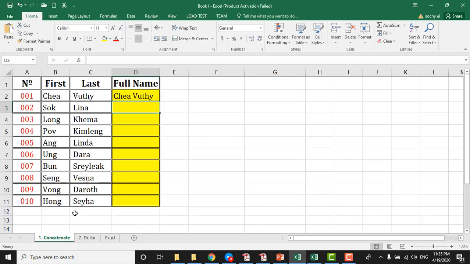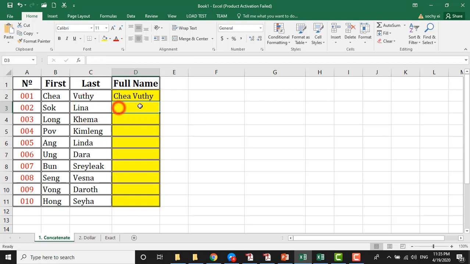The first one is the CONCATENATE function. Do you still remember what the CONCATENATE function is used for? Yes, it is used to join two columns together, between the first name and the last name.